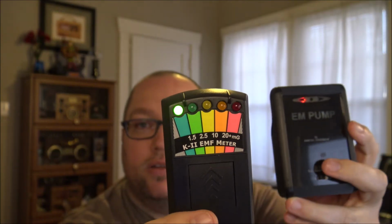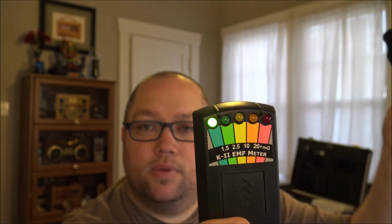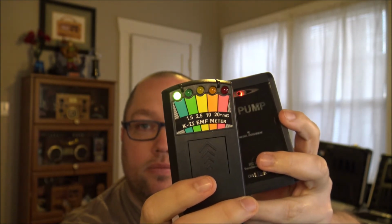So, great meter, a must-have for any paranormal investigator, in my opinion. Again, let me show it with the old handy-dandy EM pump to get it to light up for y'all. So you can see how sensitive it is. Alright. Push it again, turn it off.